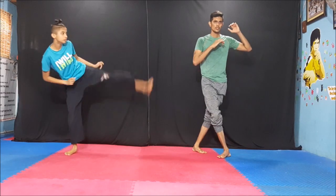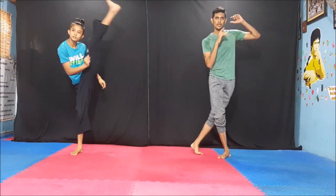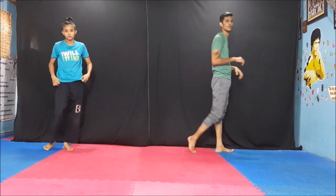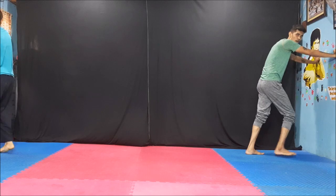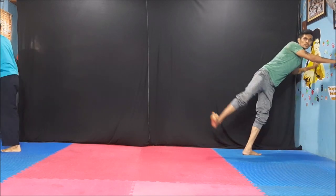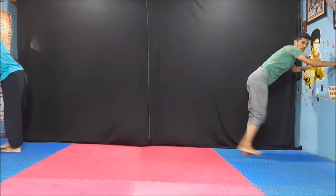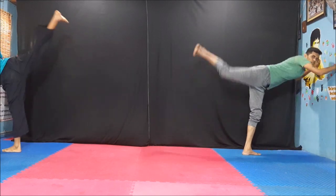Okay now, keep your hand on the wall, back swing. Front leg going swing. Don't do this way, side, keep it like this. Left leg.